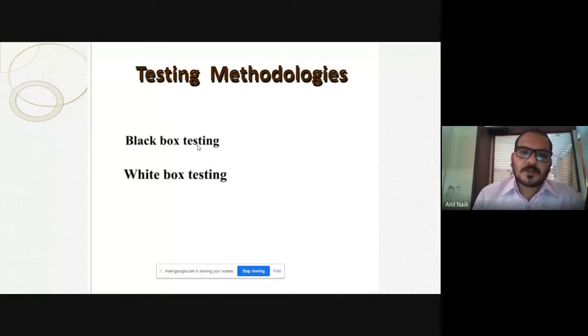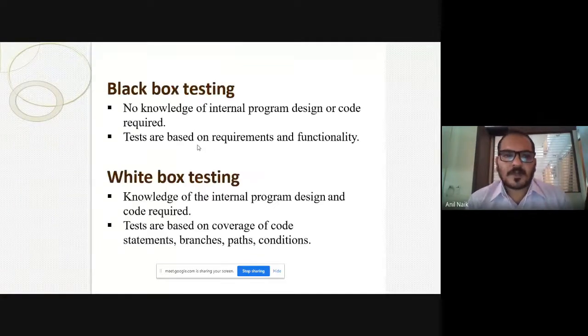Then the different testing methodologies. These are very important testing methodologies mentioned in your syllabus: black box testing and white box testing. As you already know, we discussed these concepts in software engineering also. You had one chapter on software testing.